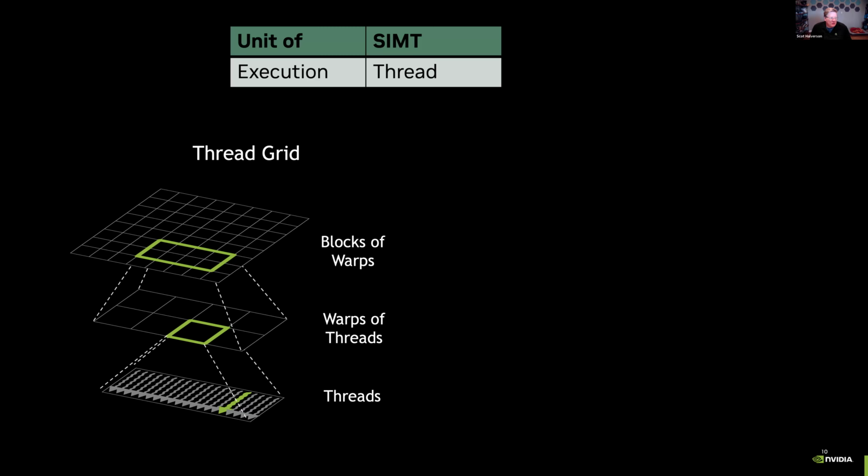It's organized into different subgroups of threads: warps of threads, blocks of warps, and clusters of blocks. Users define the shape of this hierarchy, and what we're seeing here in this diagram is that these are all user-defined parameters, but they are exposed as a hierarchy that allows the user to target the hardware.